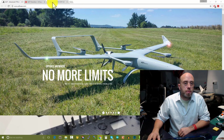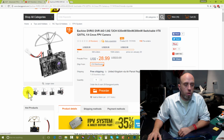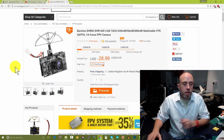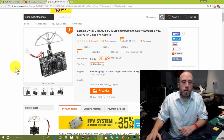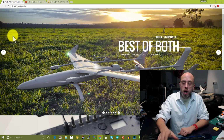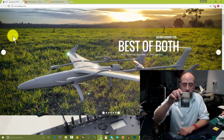And also the last topic which we covered was that little all-in-one FPV camera, but one with a bit of a quirk because it's got DVR recording ability on it, so that you can put your little micro SD card in it and record straight from the camera source. How good is it? No idea. We'll find out shortly.